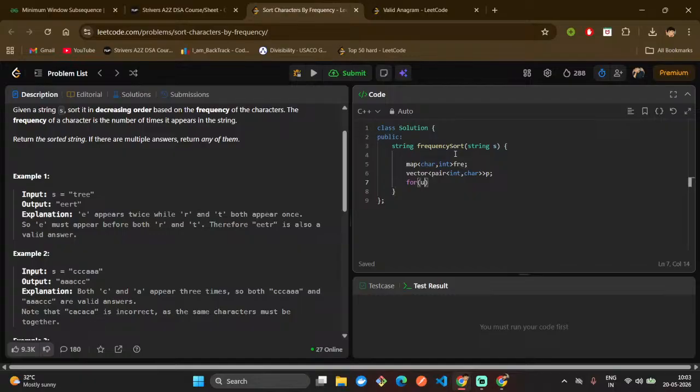Now for auto x in frequency, x plus. Now we have to move this.